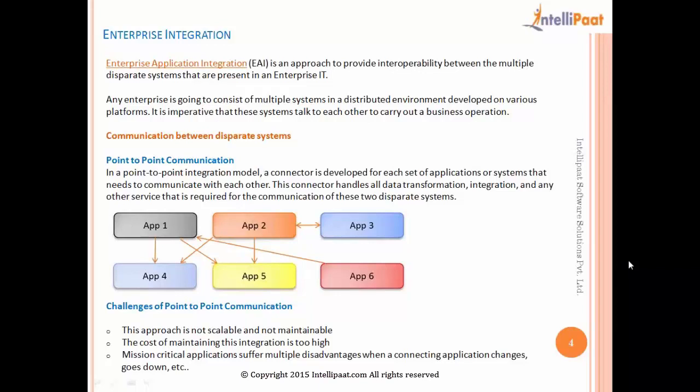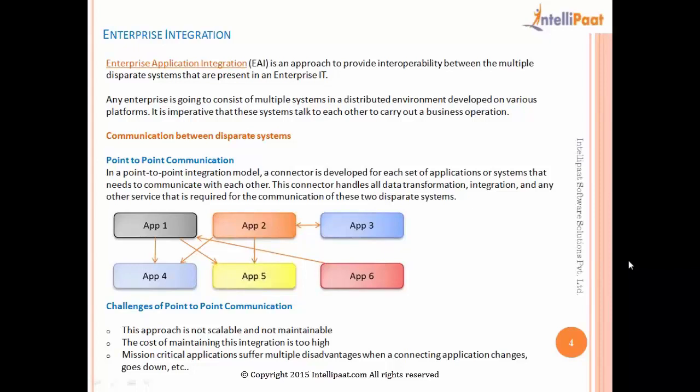So this is not possible when we are directly integrating the applications to each other, wherein we won't have a channel for an application to notify the other one when it is down or when it is going under maintenance and all that. So these are all the key challenges that we face in point-to-point communication. So here comes the solution. We have the enterprise service bus, which comes to save us and solve all these problems of point-to-point communication.